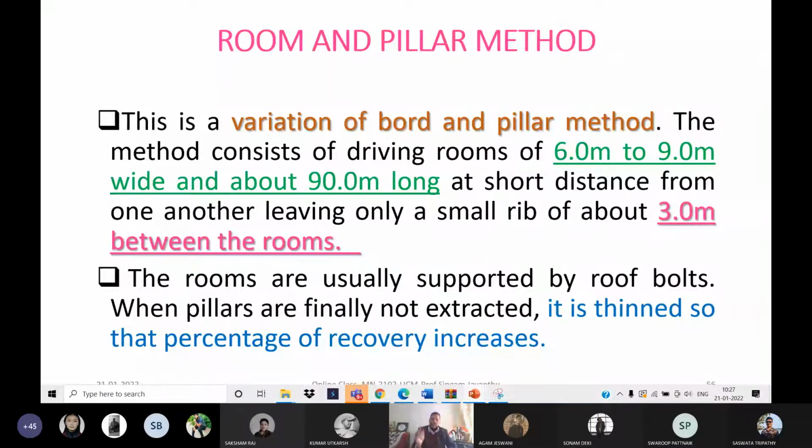Because the same thing you do even in board and pillar when you are extracting through our most conventional splitting and slicing method of extraction. That means, suppose you just imagine this as a total pillar, a rectangle pillar, and you have made splits like this. You made two splits or three splits, whatever it is, and then you are slicing it. So this is the way we extract in conventional splitting and slicing. Suppose this is a goaf line, and this is a total pillar where you made two splits. I hope you are able to see this. Yes, no.